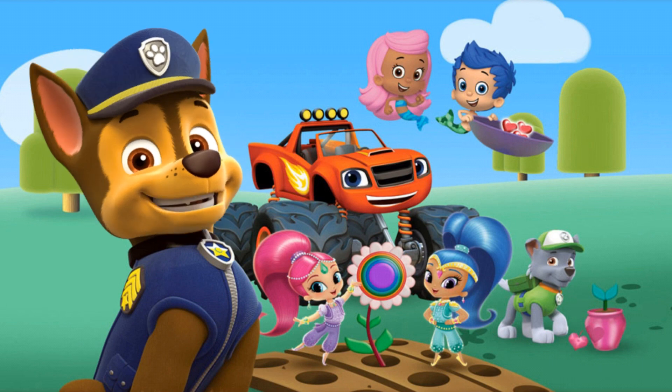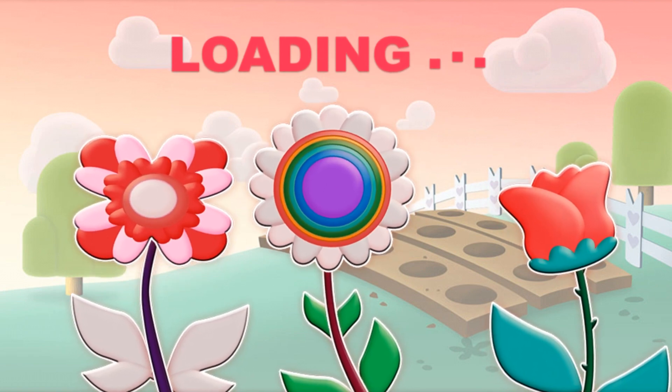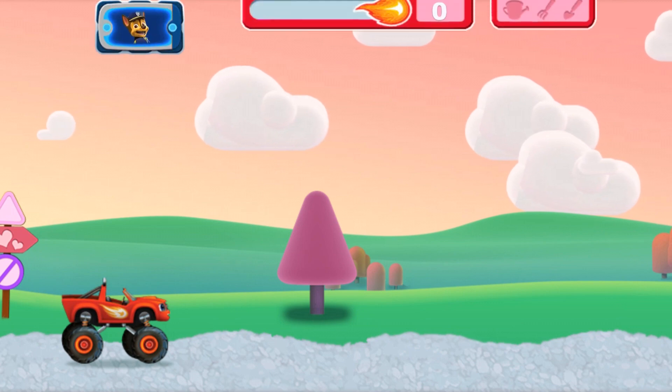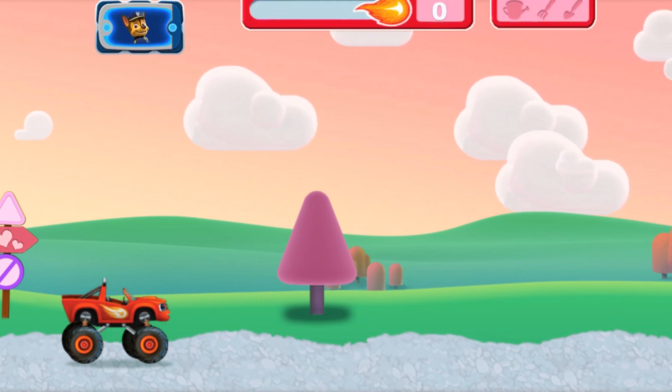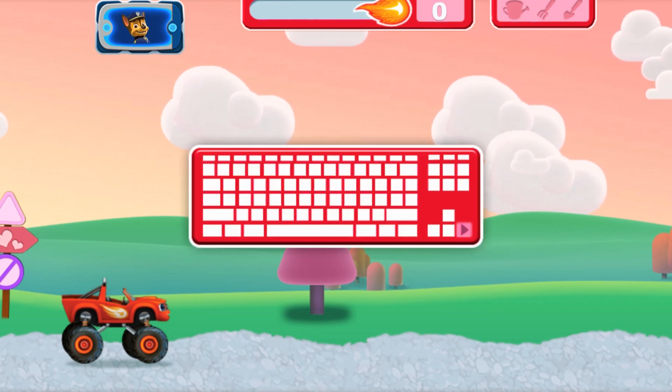Will you help us? Thanks, friend. Blaze needs your help to collect the gardening tools we need. Help Molly and Gil gather the seeds to plant. You can help Rocky find the decorations to make our garden extra friendly. And Shimmer and Shine could use your help to magically bring it all together. I'll follow along on the pup pad to keep everyone on track. Friend Patrol is on a roll! Help Blaze collect all the gardening tools we'll need. You'll need to collect a watering can, rake, and shovel. To help Blaze move right, press the way to go!